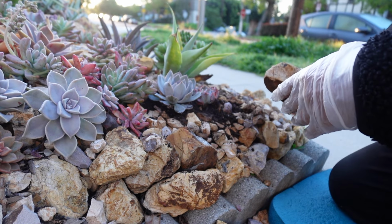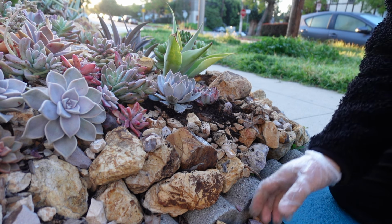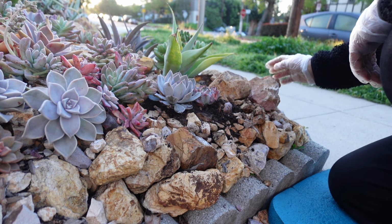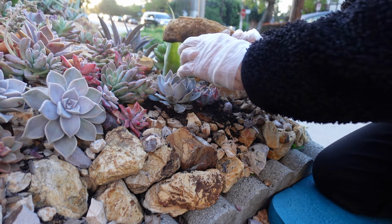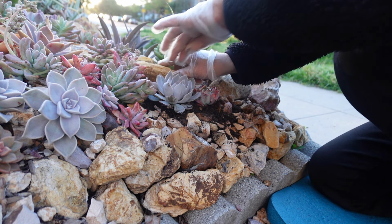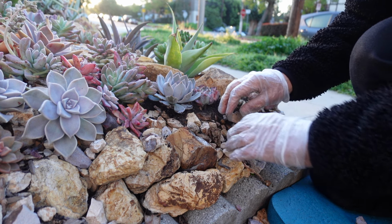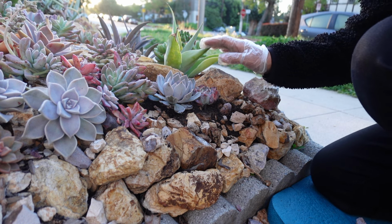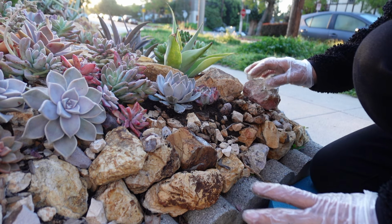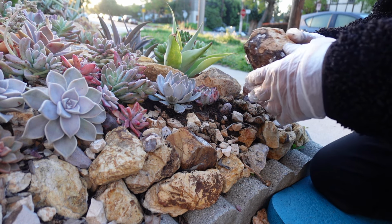And I got a few borders, small ones. And this is a very, very small space. Maybe here, and here, maybe one more for this part. I got this one, very small, see? But good enough to cover this empty spot. As you already know, this attenuada is gonna get really big. So then I'll remove all these and make room for this attenuada to grow. I have one more.